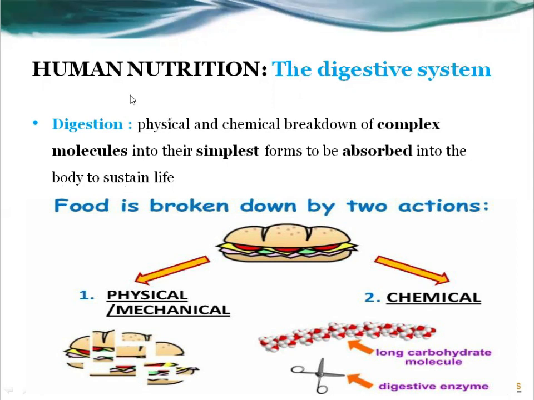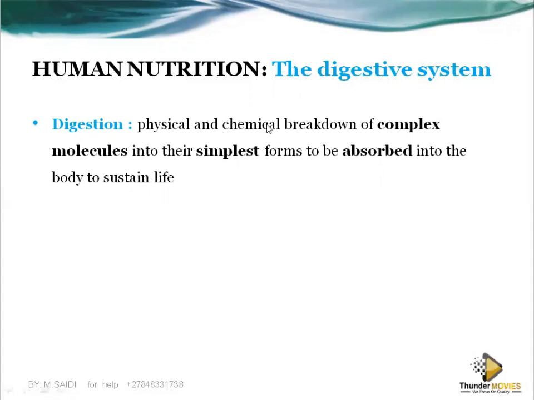If you use teeth, it requires energy for you to chew, so that you can crush the big particles of food. And then these big particles, because they have been broken down, it means that the surface area has been increased. So when you chew, you are trying to increase the surface area so that these chemicals can act on this food and break down these complex molecules into the simplest form, so that these forms can be absorbed into the bloodstream.